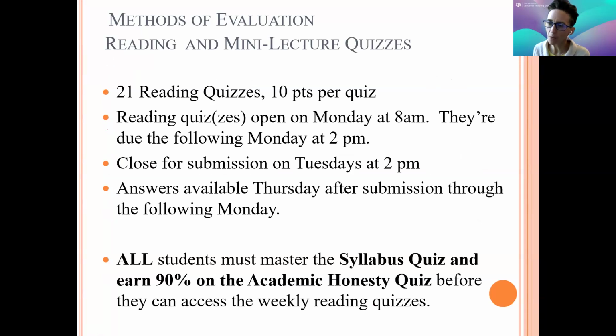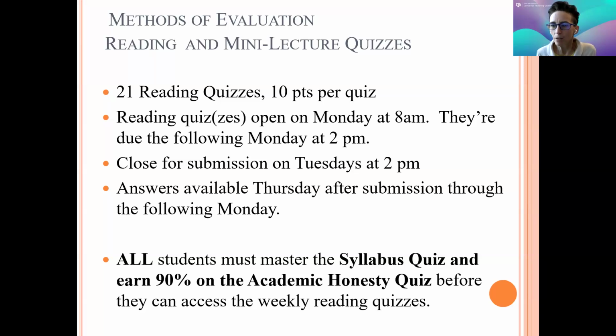That way they're not due on Sunday, because I'm not responding to emails on Sundays, especially not Sunday night at 11:59. So they close for submission on Tuesdays at 2 p.m. That means there's a 24-hour grace period if you need it, and I will share with you how you can use that. And then the answers become available the Thursday after the due date.